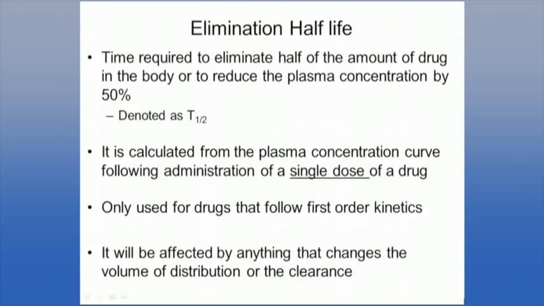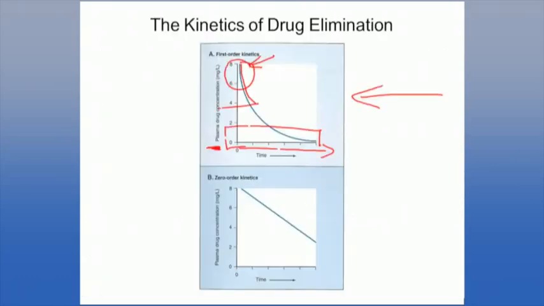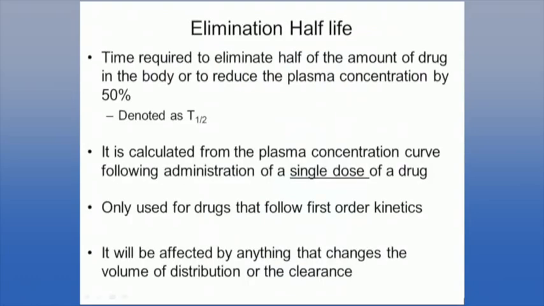How do we calculate it? Real easy. So what we do is, in the experimental studies in humans before the drug is approved for use in clinical practice, we do what's called a dose-response study, or we establish a dose-response curve. We give individuals a single dose of a drug. We then measure how much of that drug is in plasma at specified time points over 3, 4, 5, whatever number of hours. And then we plot out the concentration of the drug in plasma as a function of time, exactly the same way as is shown here. We take different time points along the x-axis at whatever time interval is deemed to be appropriate for that particular drug, and we measure plasma concentration. And this area here, underneath this curve, is referred to, not too surprisingly, as the area under the curve. And we use the area under the curve to be able to calculate the half-life.